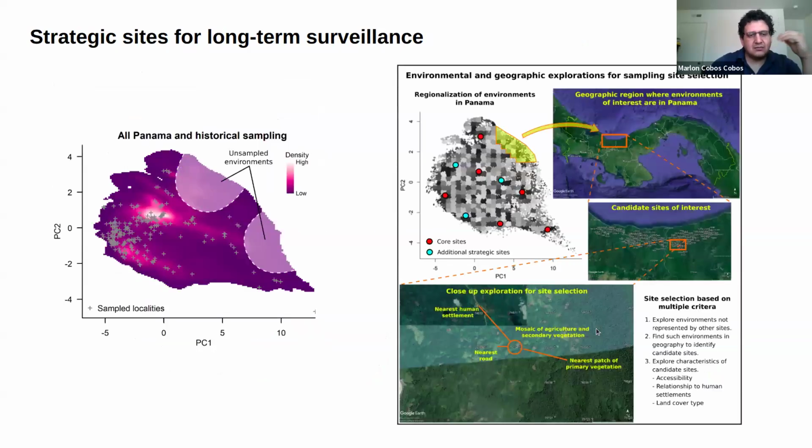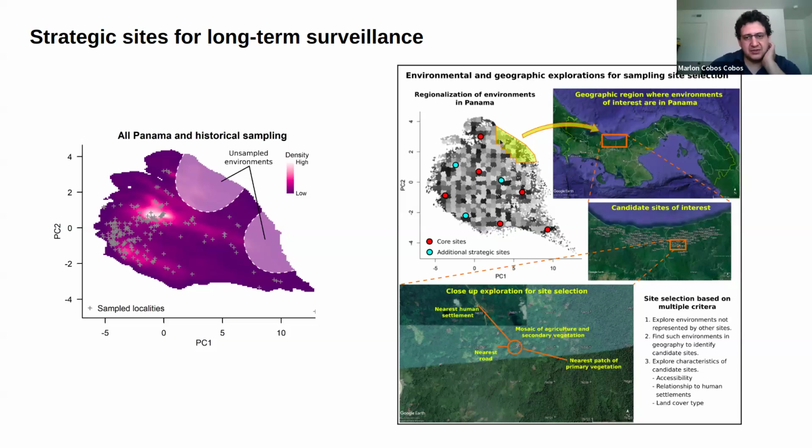And so using this information, a lot of people working together and ideas coming back and forth and discussions about where to go, we picked a few sites that were representing core sites that we would like to sample in Panama just to be able to keep going there every season and every year and represent an actual dynamic of diseases and potential zoonotic pathogens that are occurring over there.